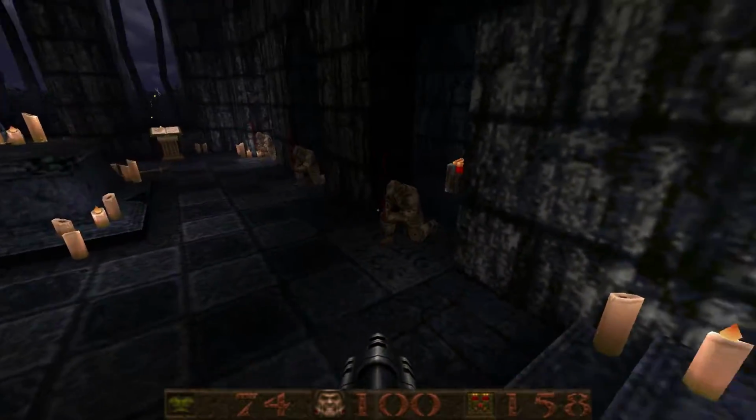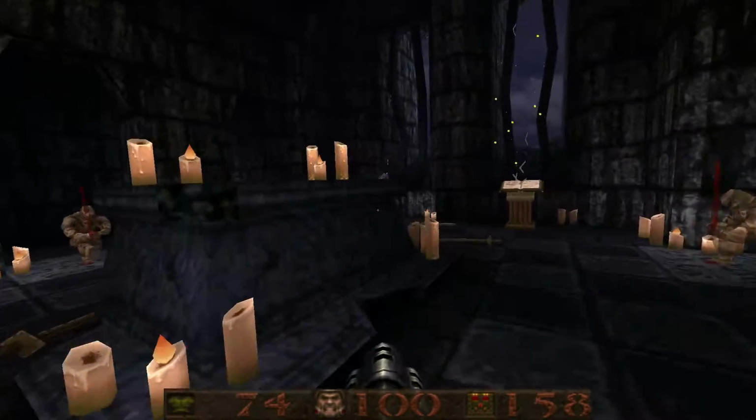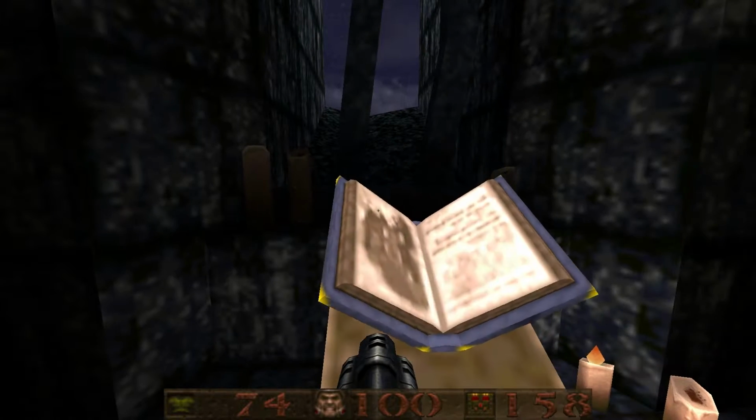Alright, so now you'll notice all these knights kind of standing here like this. All kind of kneeling. So now there's this new book that we can read.